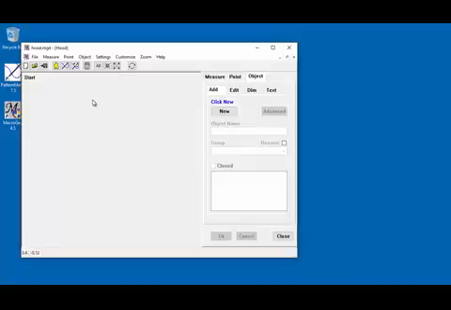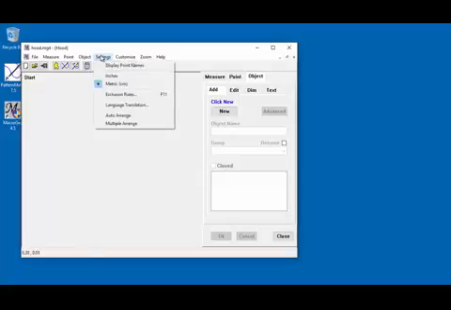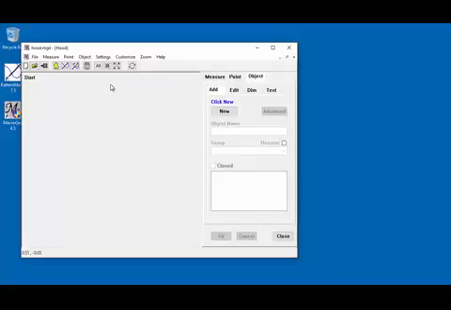Before we do anything, we need to tell MacGen that we will be working in centimeters. For your own projects, you may be using inches, but since we'll be working along with Leena's instructions and she's from Europe, we're going to use centimeters throughout this tutorial. But inches is the same thing, just different units. In the settings menu, that's here, we select metric. Okay? In the next section, we will start drawing points.